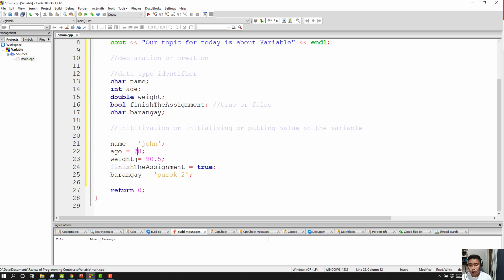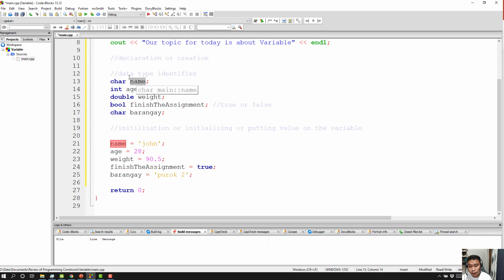So we have learned the usage and the meaning of variables, how we declare them, the basic or primitive data types in C++, and also the naming convention, how to create names.